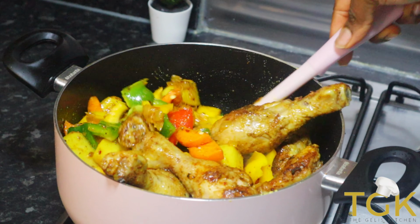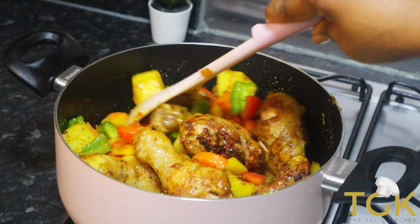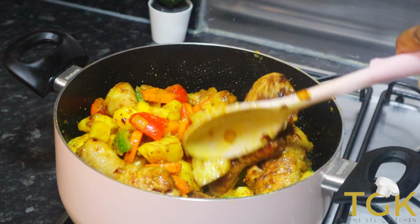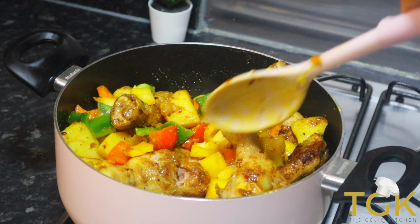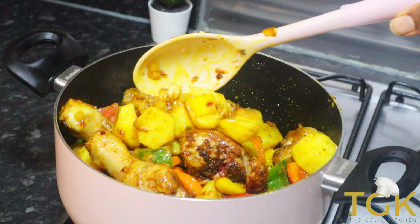Okay, and the ingredients I'm going to be using to prepare this delicious pot of delicacy, I'm going to be sharing with you along the way while cooking. All right, so let's go into the preparation of this food, and I know you are going to enjoy it. Just stick around.